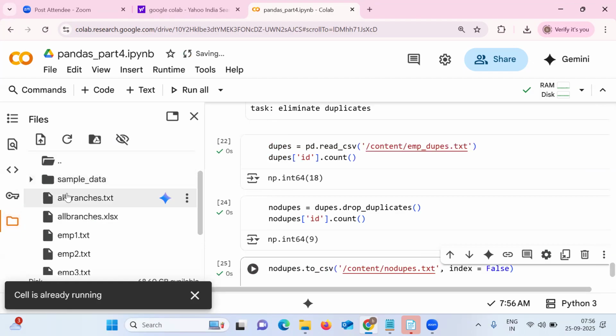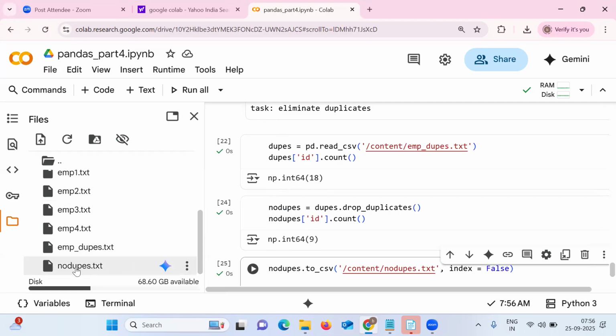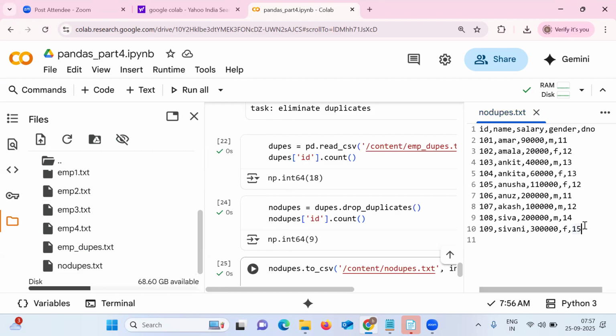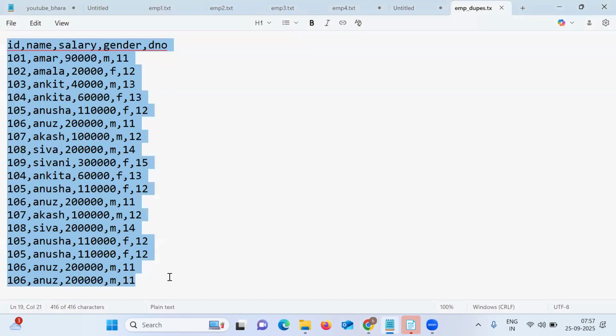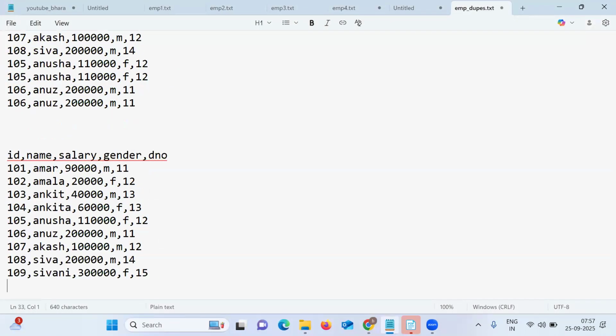Now confirm this. Where is the file? The file name is no dupes.txt, right? Here it is. If you look into this data, there are no duplicates. Every record is only one time.